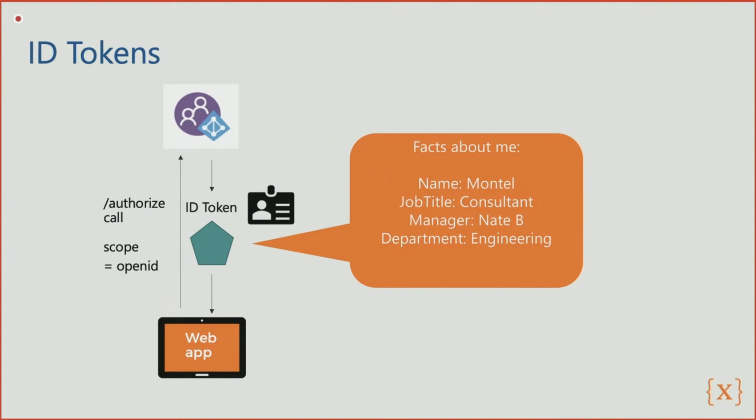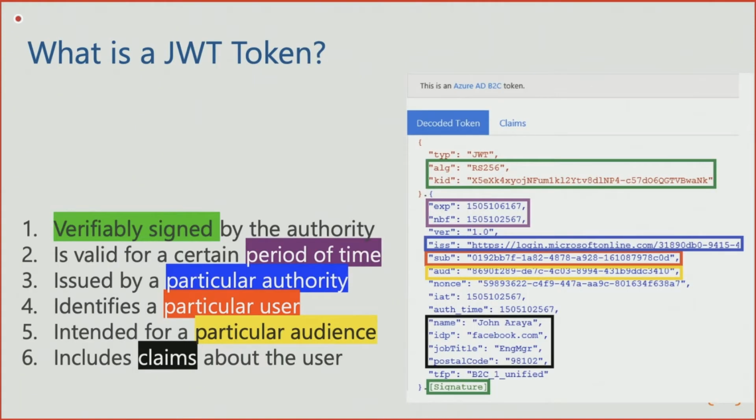Okay. So issuer talks about who issued the token, subject claim, immutable ID. Audience is who the token's intended for. So if I'm requesting an access token, and I'm a large organization and I have many different APIs, I might only want an application to have the ability to request tokens on APIs that it's relevant to. So this is a value that API management service would inspect and make sure, hey, does it match the audience value that I'm allowed to consume tokens with? And then claims about the user. So that's the OpenID Connect part really shows right here, the information about the user, name, IDP, job title, postal code, and anything else we want to include.